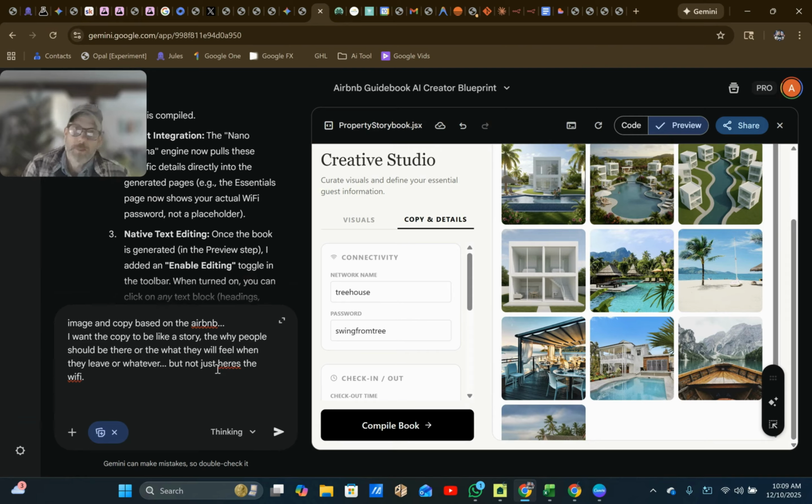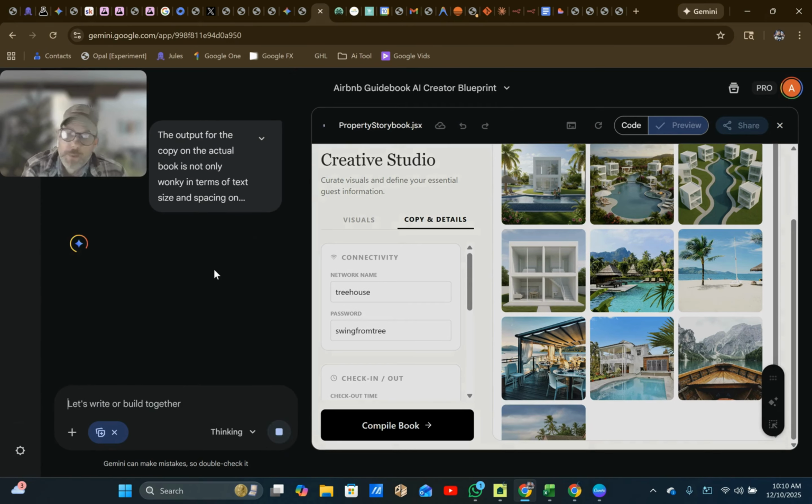I want it to have a specific place for the copy to go, so that this is like a template. So don't create a one-off, create one that we can repeat every single time. I added that in there. And then I want it to be more storytelling. So not just, boom, here's the Wi-Fi password. I want it to be like, look, you're coming here to relax and enjoy. So sort of tell a story like a hotel brand might. We'll see if I get that result with this pretty basic prompt.